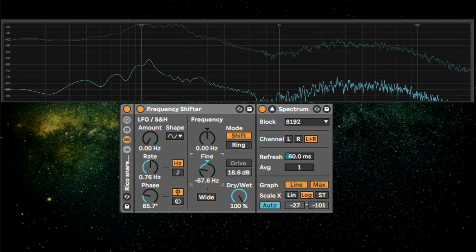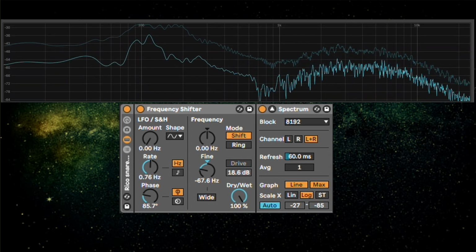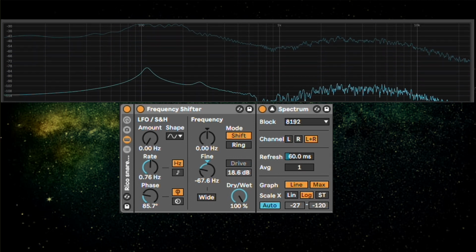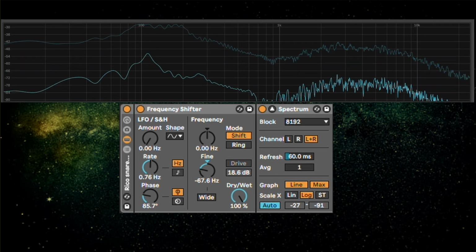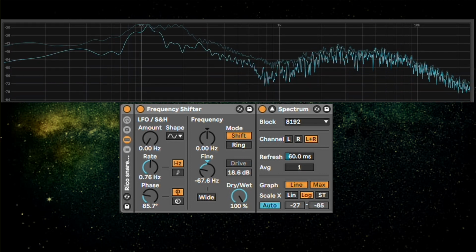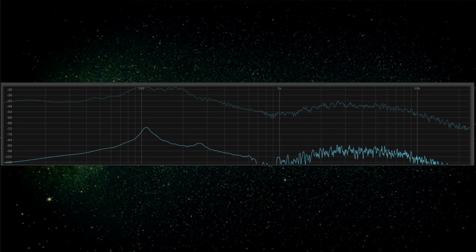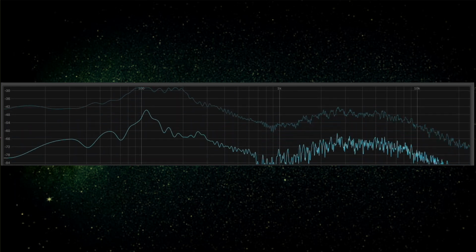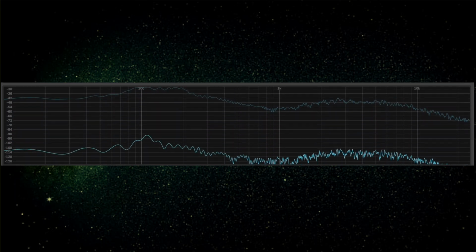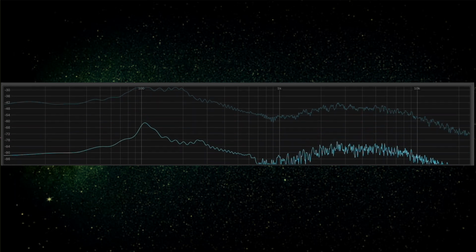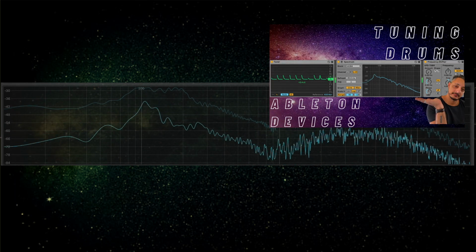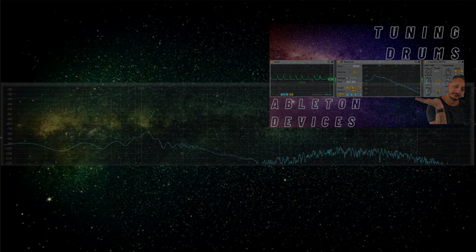The fundamental frequency of the snare is in A1, which means it's in tune with the kick and with the snare. So this is how I tune my kick drum and my percussive sounds. By the way, I've made a tutorial which you can watch here. In this tutorial, I talk extensively about how to do this job.